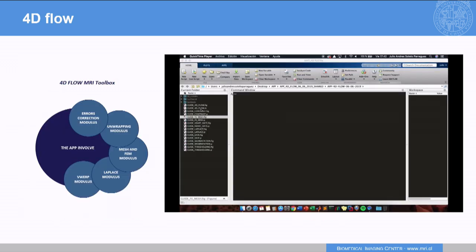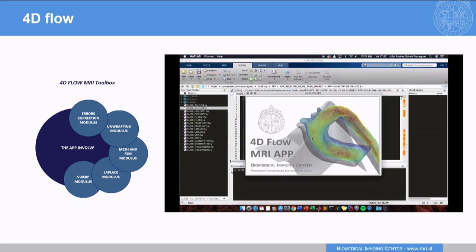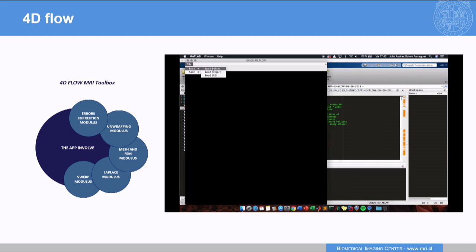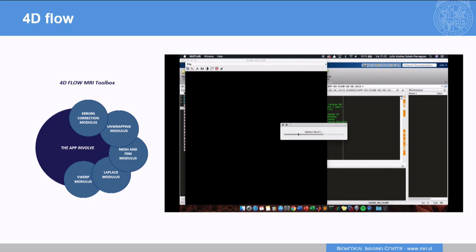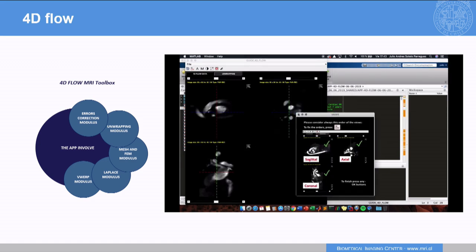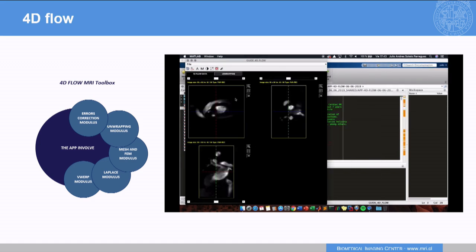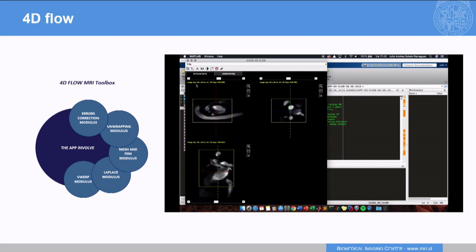So likely, some of the companies have already taken some of these methods into their software, and we have also developed an application, a toolbox in MATLAB, so that we can actually calculate some of these 3D parameters. And if you want to use the software, you can just drop me an email, and we can send you a link so you can download this tool.